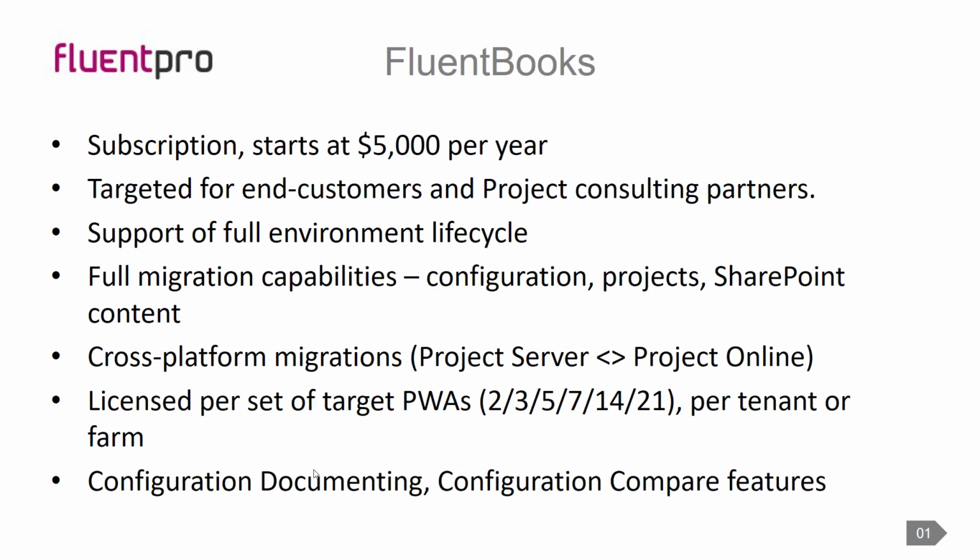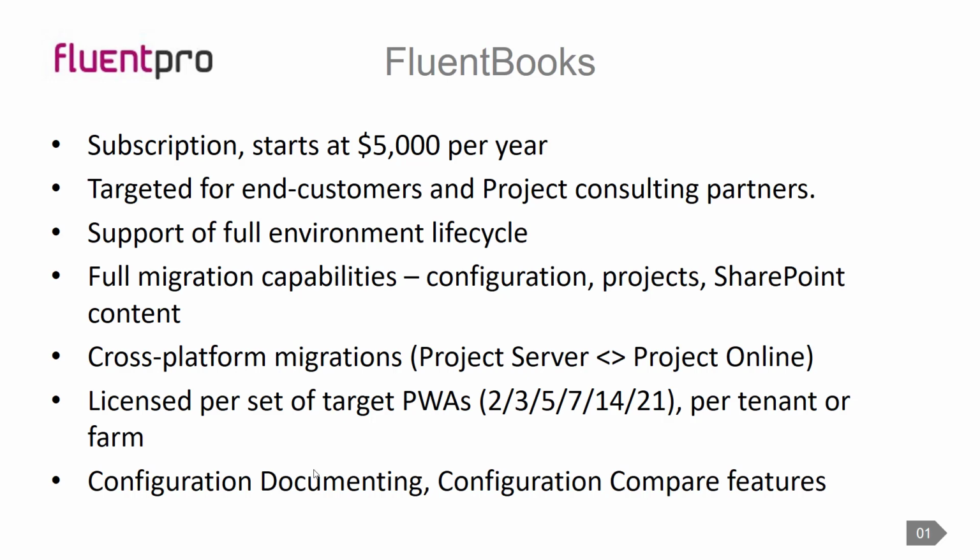Nothing changed in the standard FluentBooks. It's still available as a subscription. It's a full product with all the migration capabilities. It can migrate configuration, it can migrate projects, it can migrate all the SharePoint content. You have access to all the bulk edit and all functionalities like compare environments. You can use this product for cross-platform migration, for example, for your scenarios of upgrading from Microsoft Project Server to Microsoft Project Online.